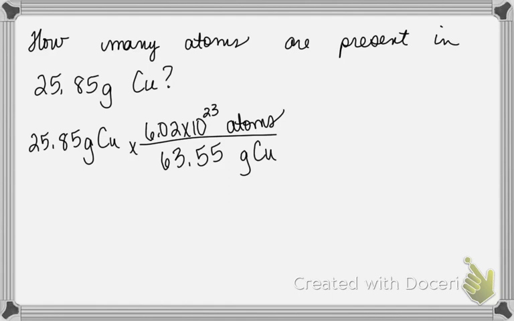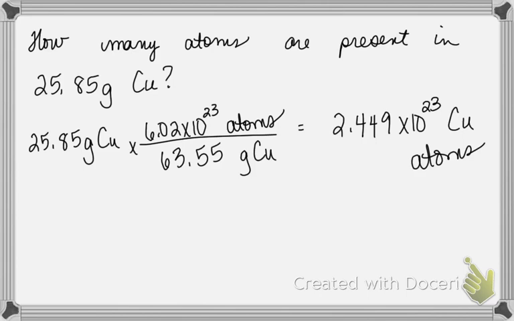So I say 25.85 times 6.02. I'm going to do the EE key on my calculator, but you could do the times 10 rooftop if you want to. It's just a good idea anytime you're doing that to always enter that number in parentheses, the whole scientific notation number. And I end up with 2.45. Really, I need 4 sig figs in this, so let's do 2.449 times 10 to the 23rd copper atoms. Okay, and that will explain those two questions.